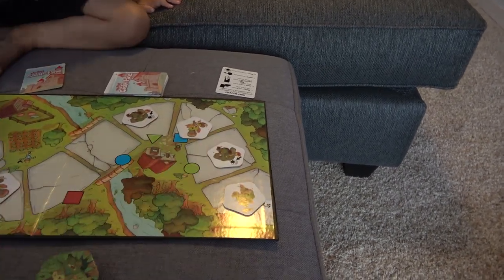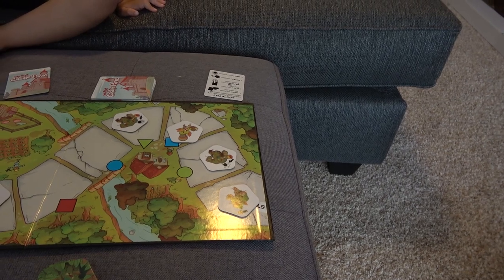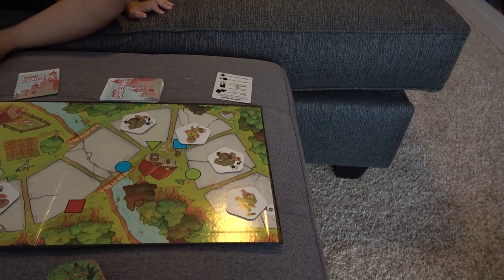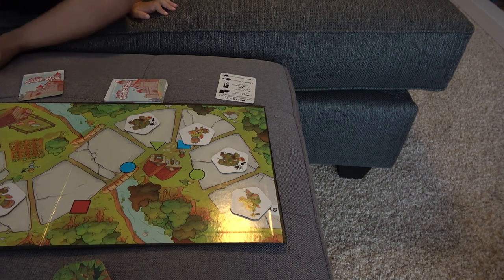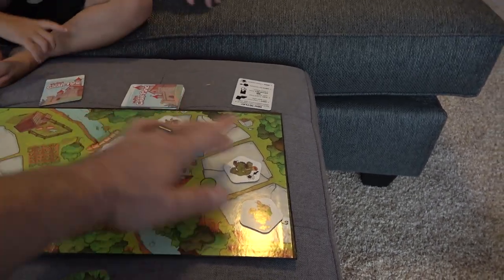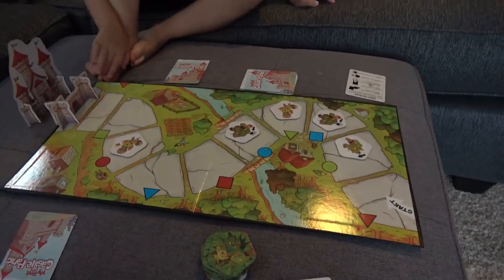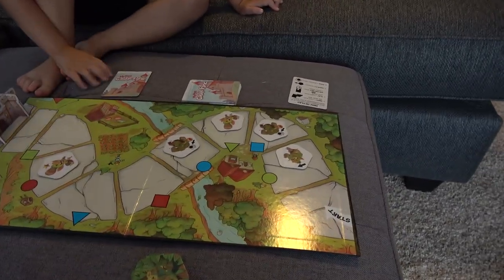Oh, no, what's that one do? After putting the shover on the start space, move all monsters, including the shover, one more space. He shoved. That's a bad one, right? That's a bad one. That's shoved. Oh, no, we're in a lot of trouble here. Yeah, but we need the circle. We need a red circle.